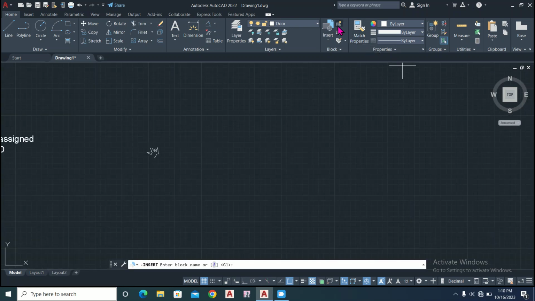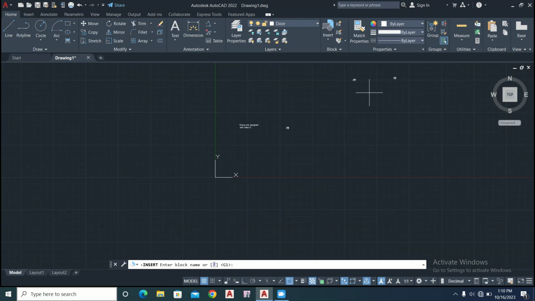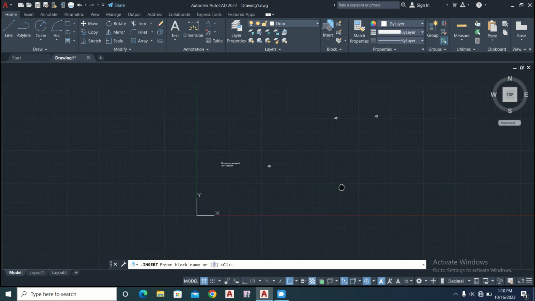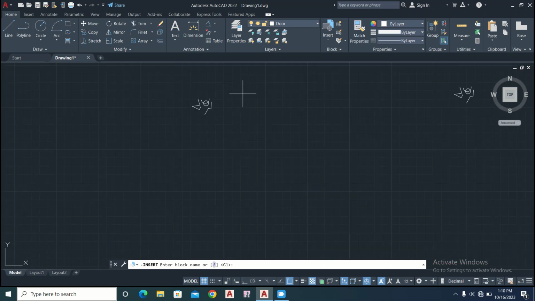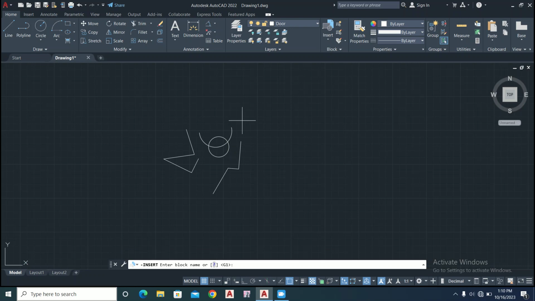This is the group as a block that we have inserted just now.